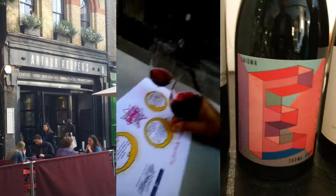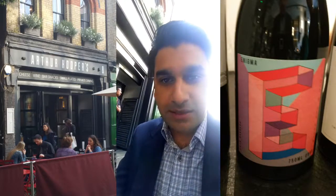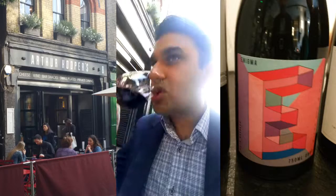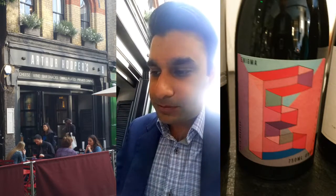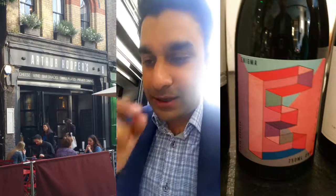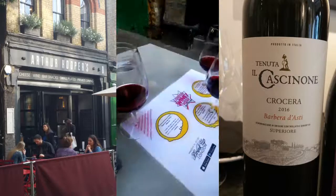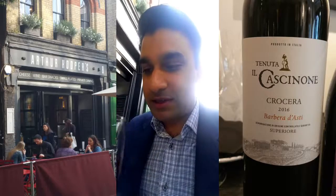The Macanvale one was quite high on the alcohol — I think it's unbalanced. It's quite grippy but the fruit flavours are not coming through. And the Asti, which is the Italian one — I thought this was high in the acidity but again, nothing really there as far as flavour is concerned.